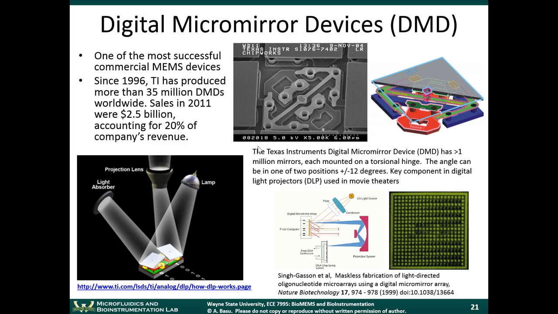So if you go to Star Theater and watch a high-definition movie in their digital projection system theaters, they actually use DLP devices. These are called, here it says in the slide, DMD, digital micromirror devices. Texas Instruments markets these things as digital light projection devices. Okay, and they're not just used for movies, but they're actually used in certain types of biomedical applications as well.